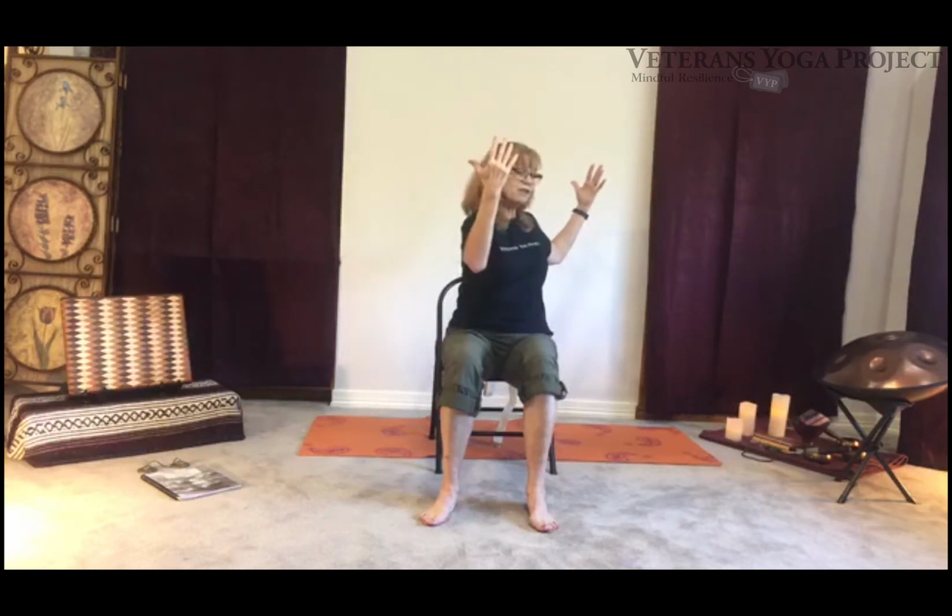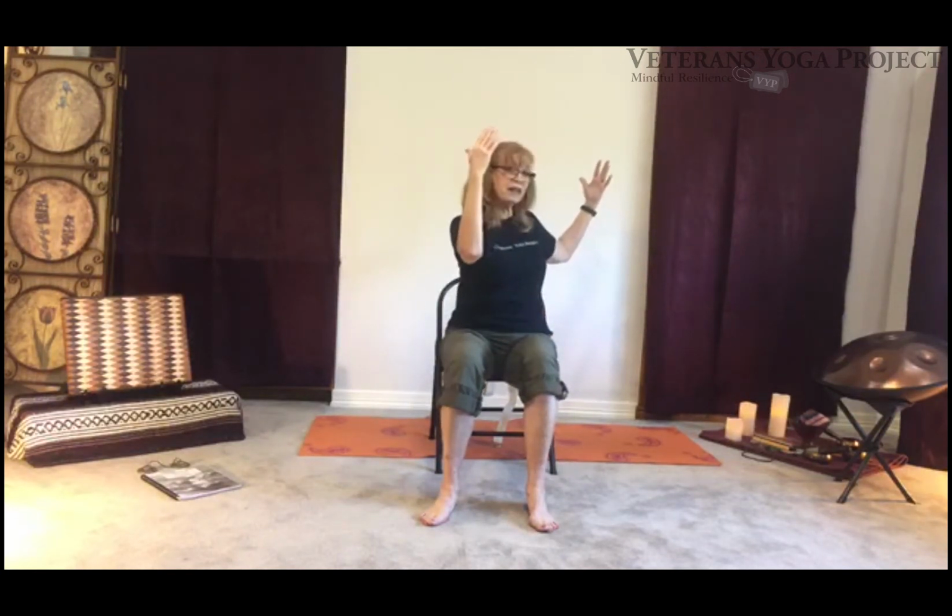So let's breathe in, belly button towards the spine. Let's twist over towards the left-hand side. And again, just kind of notice how this feels. You're using your torso to twist. You're not forcing into a twist. I like that part about it. Inhale, stay here. Exhale, back to heart center.